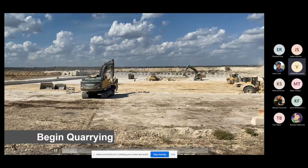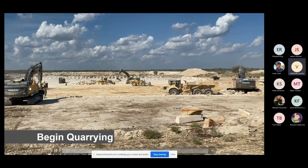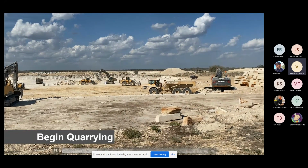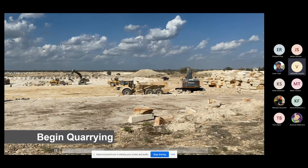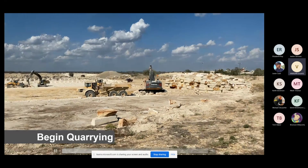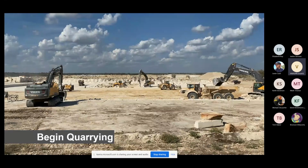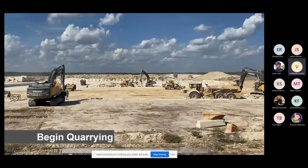Okay, so back over here, we have the Vermeer saws cutting the grid. There's one hiding behind this machine here. These two machines are block extraction. One guy's popping blocks, and one guy's unloading them and bringing them out to the staging area for all blocks. These three pieces of equipment are cleaning up all of the waste that's created in block extraction. As we go through this quarry, depending on picking the right type of land, if you're picking the right type of land, there's a lot less of these guys needed to be around, because you're getting a nice quality, solid, big, thick block.